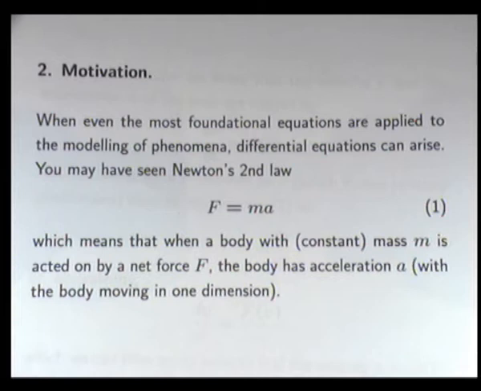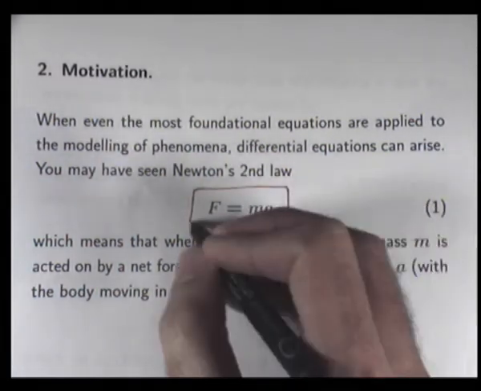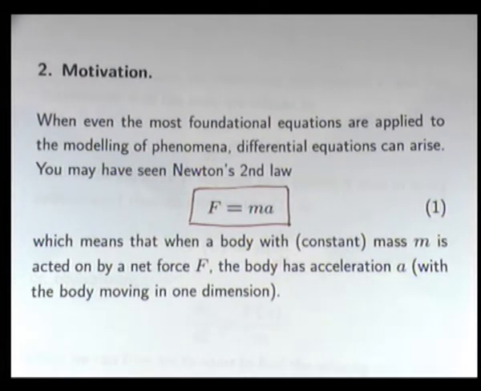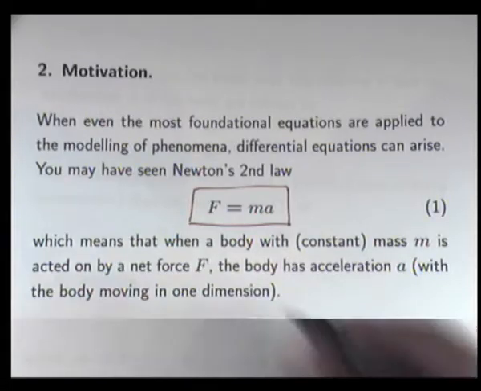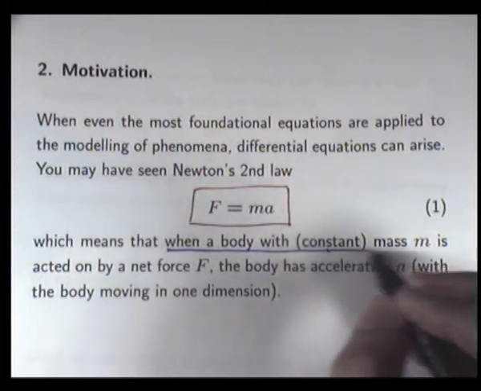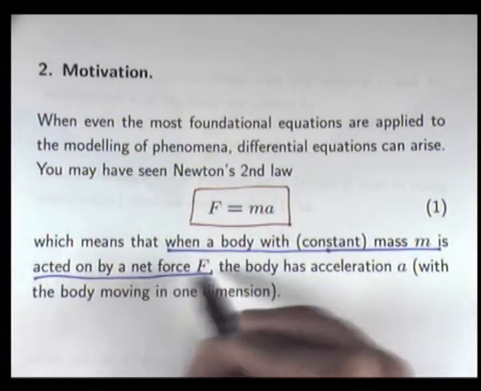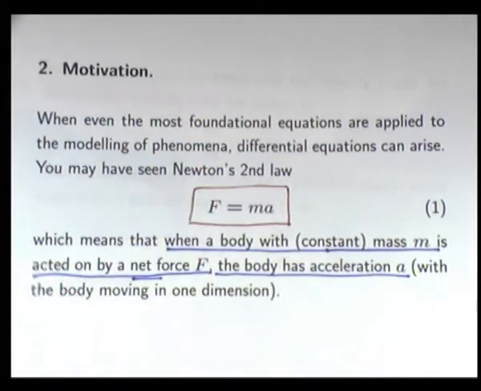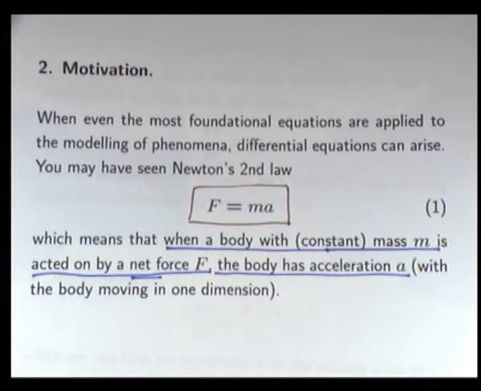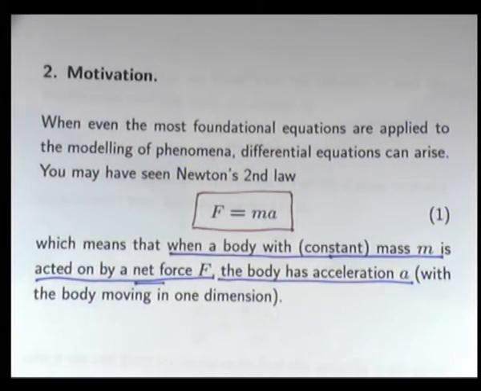Well, you may have heard of the following equation from basic physics. Okay, Newton's second law. If we use this basic equation and relate it to differential equations, then this is one way how we can actually produce differential equations from certain modelling situations and phenomena. Okay? So basically, Newton's second law says that when a body with mass m is acted on by a net force F, the body has an acceleration a. Okay, so we're going to use this equation to form some sort of differential equation based on modelling.